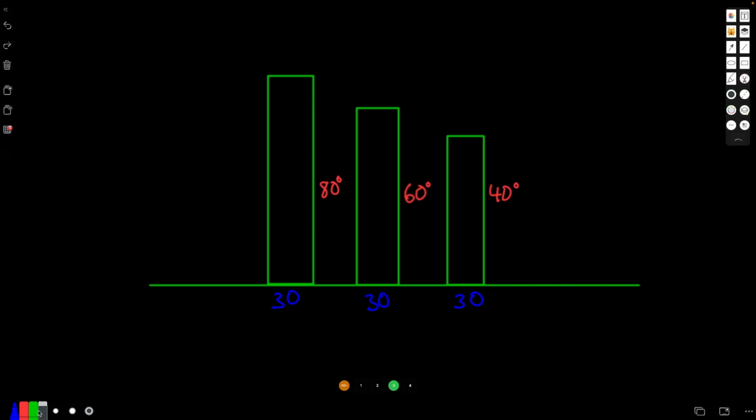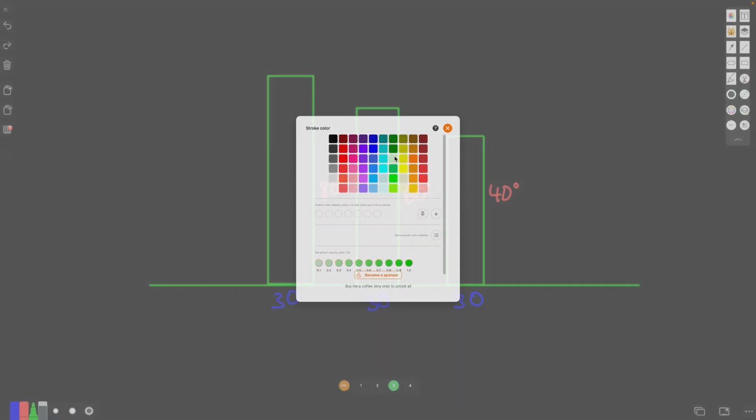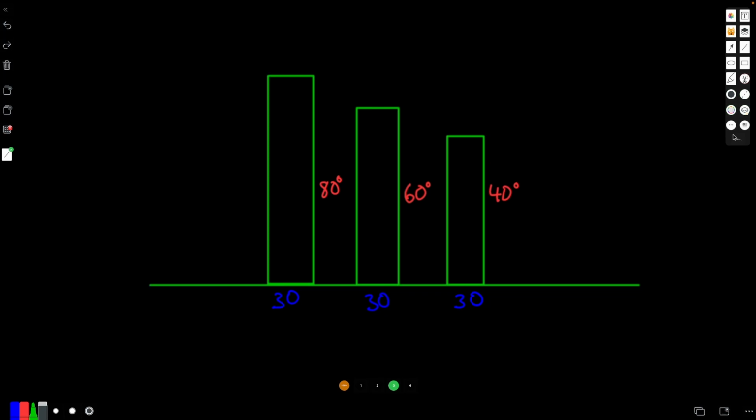So the lapse rate is how much of a change there will occur, say in temperature, over a given amount of feet, or how much change in pressure over a given amount of feet. And so let's take a look at this. Let's bring back the green line here, and let me demonstrate this. What I'm going to try to do as best I can is divide this in half, and then do that again, and again, and again. What I'm doing here would kind of represent pressure levels or lapse rate, and I'm going to try to get this close, but I'm not an artist, and this is not to scale.